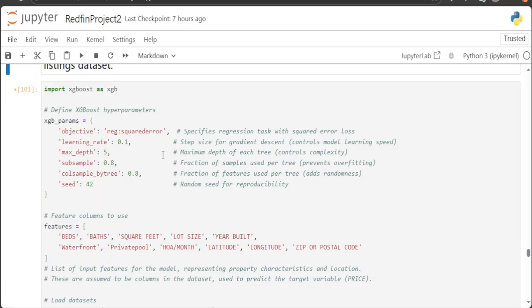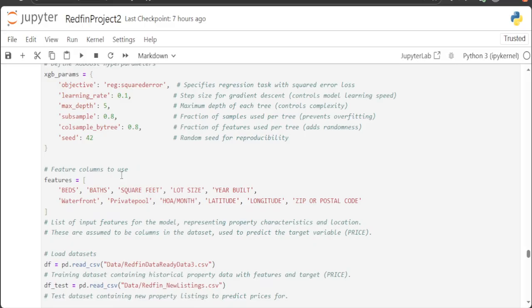Max depth is 5. Maximum depth of each tree. So this is going to control the complexity. The subsample is 0.8. Just the fraction of samples used per tree. Attempts to prevent overfitting. The colsample by tree is 0.8. Fraction of features used per tree. Adds randomness. And the seed is the random seed for reproducibility, and we leave it at 42.